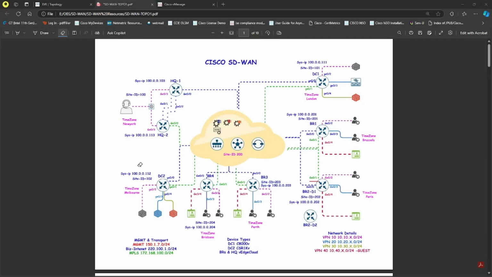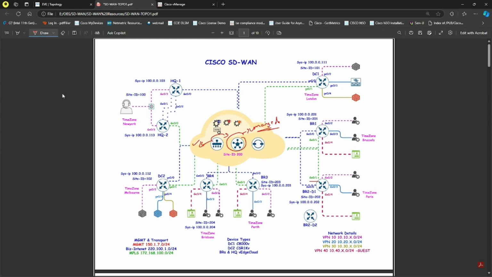Back to another video. Now we know the policy construction, or the architecture of the policy. Before we configure any policies, we have to make sure that the vSmart is in the vManage mode. If it is not in vManage mode, then vManage cannot control the vSmart, and we cannot push the configuration, because all the policies we are going to create, we create on the vManage and push to the vSmart.